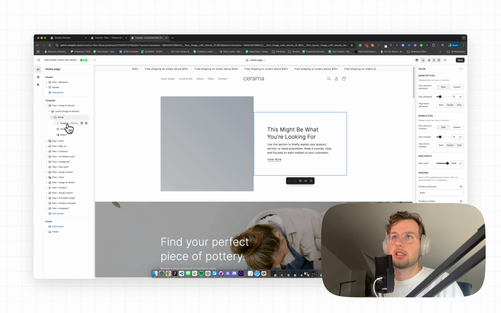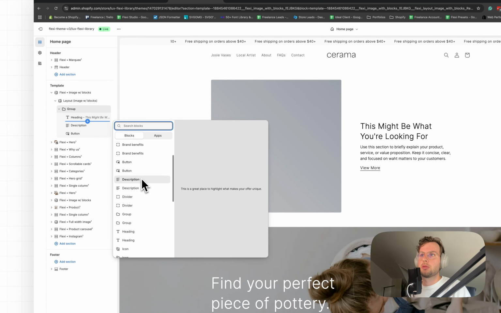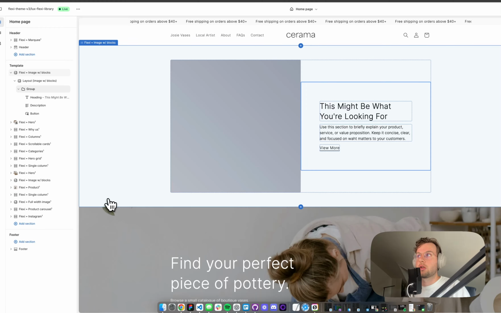Now, with most different section libraries or even themes, you can't really mix and match or move content around. I've spent countless hours developing different blocks and then redeveloping it just to add something simple such as review stars. Well, in this case, you'll be able to pull in any of your blocks, especially if you're using Horizon, and you can pull in the reviews star block.